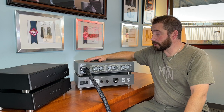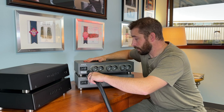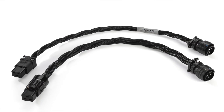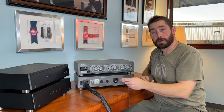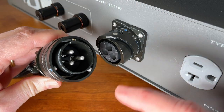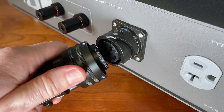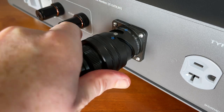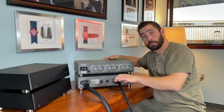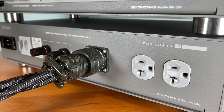Our Denali here is powered by an Alpha power cable and I'm simply going to remove that and plug it into the Typhon T2. Then I'm going to use one of two dedicated umbilicals connecting by way of this 30 amp Amphenol connector to connect the two units. There's a slot in this 30 amp Amphenol connector and there's also a pin here at the top, so I'm going to line those up. You simply slide it in and in one motion twist that twist lock down — you can hear it lock into place.